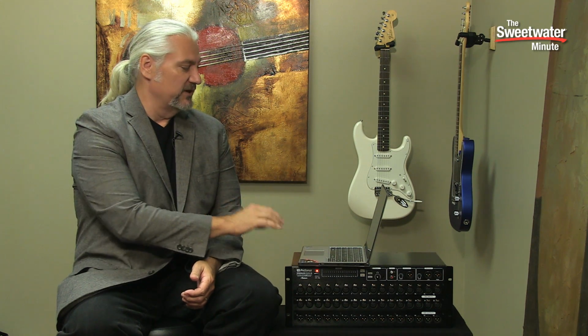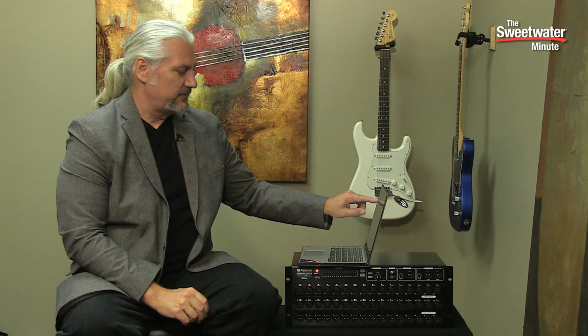Now, this runs on PC, Mac, and iOS. In this case, I've got it running on a touchscreen PC laptop. So the way this works is you connect the RM32 to a wireless router using Ethernet. And then you log your computer into that same wireless router, and you have direct control over the mixer. Start up the app.